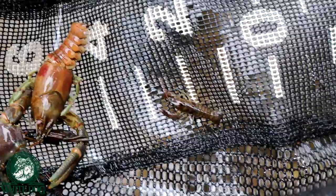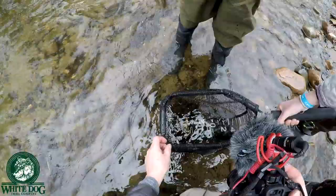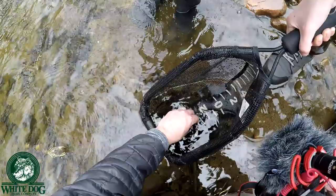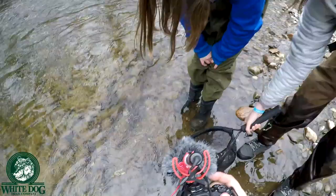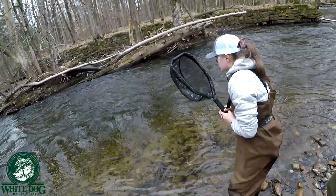Little guy's like, Mama, what happened? That's okay. So mean. I'm kidding. Okay, here. Oh! Yeah, here, let me get the little one. That was nasty. Bite him. He's not gonna bite me. I wish he'd bite you. Walk across the stream first. Well, if you walk across the stream, then you're gonna.